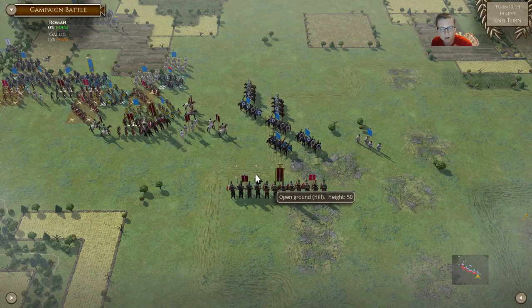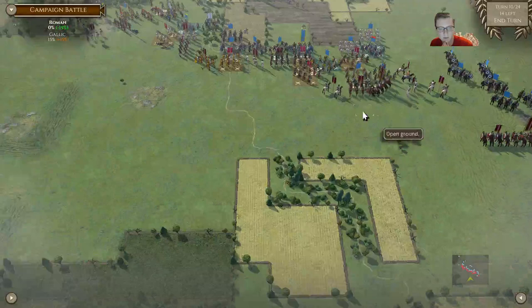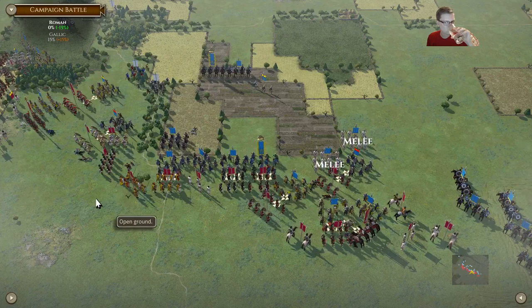I'm gonna make you come up to me. Get that height advantage or the rough ground advantage. Keep these cavalry away from my flank as long as I can. Roll them up on this side. I've already got 15% of his army routed, which is obviously nice. Oh, nice. Nice.